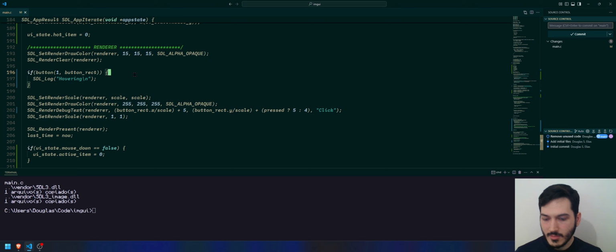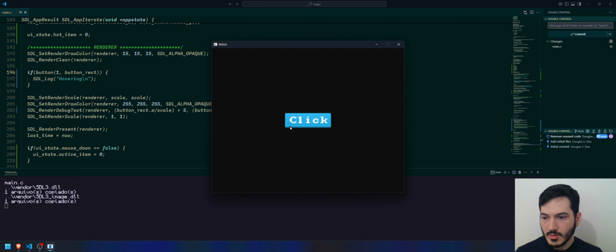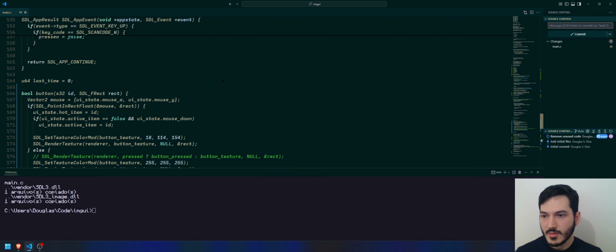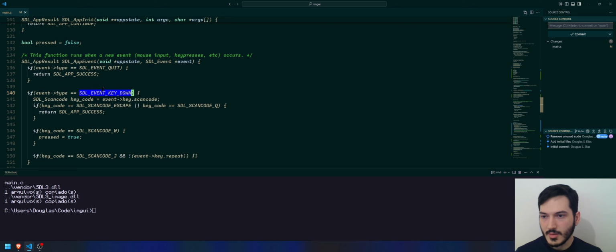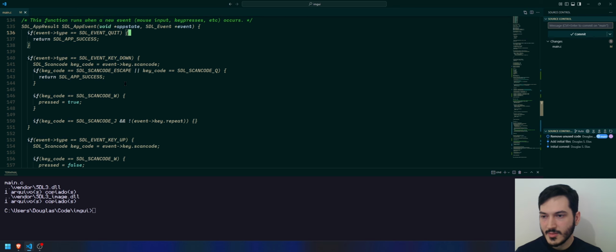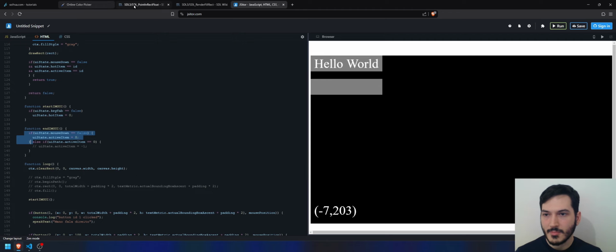Okay, so let's make mouse down. There is an event type for the mouse down.